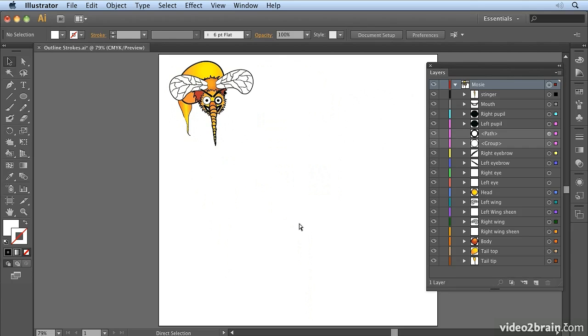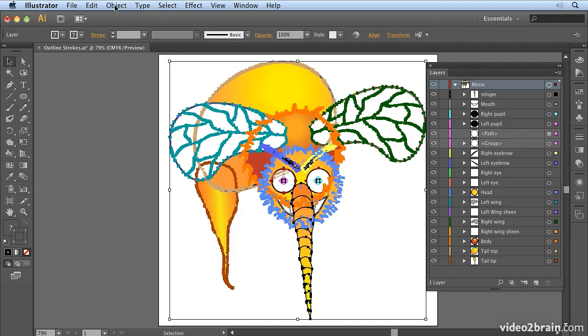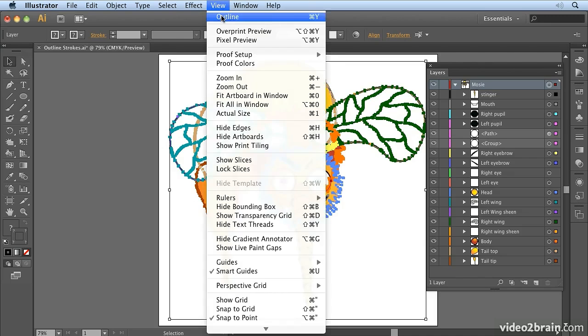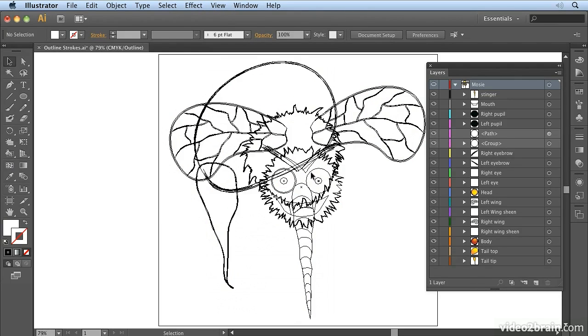So basically what we're doing, it's almost like expanding appearance, a similar thing. We're kind of like expanding it. So instead of it having just an outline with an appearance, if we go to View Outline, it has 2 lines indicating the width of the stroke. This one here only has a line and then has an appearance which creates the width of the stroke. This one has 2 lines which will keep a fixed width for that stroke.